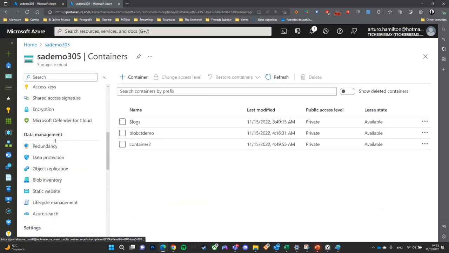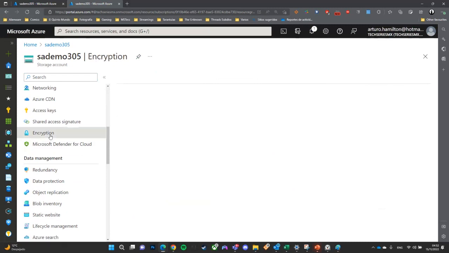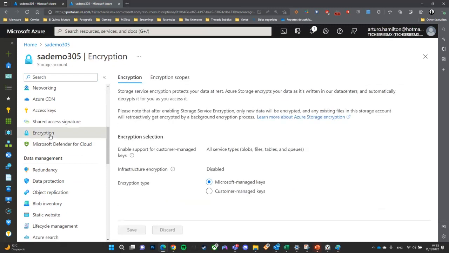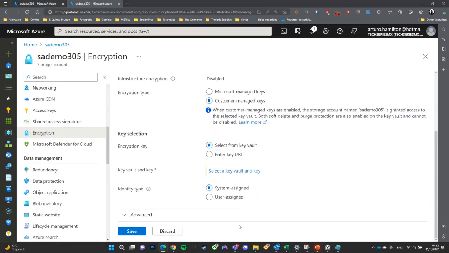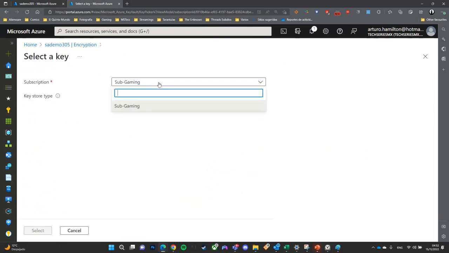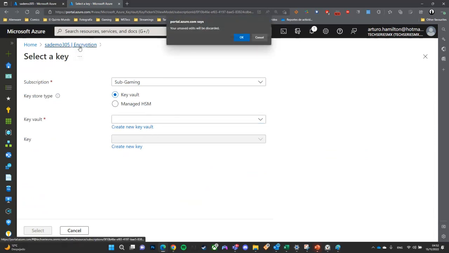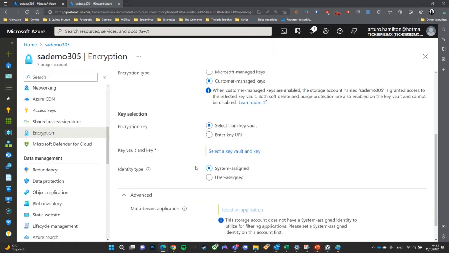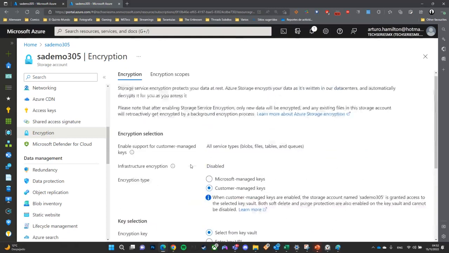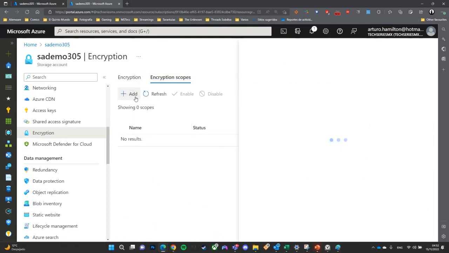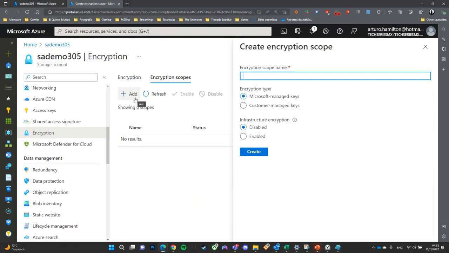And the final one, well, I want to mention the other two over here. One of them is encryption. Remember I said we can bring our own keys, right? If you create your own managed key but you didn't have it during the creation, no worries. We can come here and select the key that you want. Create it from a key vault. If we had a key vault, I don't think we have one. Oh, I don't. I can create a key vault. I can create my key, and I'll be the owner of the encryption key. Remember that we can go advanced and select the multi-tenant encryption. This is one option. And I can select what will be encrypted by me, what will be encrypted by Microsoft.